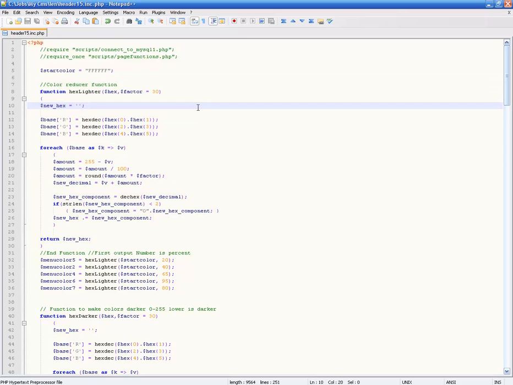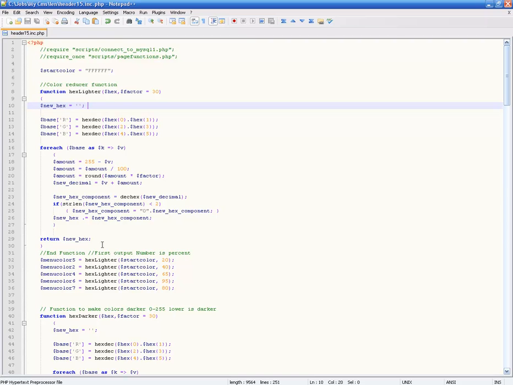So line by line, let's go through this. This gives you your hex value, and hex factor equals 30. And so basically this is the hex factor, by which I don't really even know what that has to do with anything, with the factor being 30, to be honest with you. But anyway, that's what it's doing there. But here's how it's ending up working in the end. It takes the red, the green, the blue, whatever, and it does some division on it. I don't know all of the behind the scenes details. It's a function and it works.